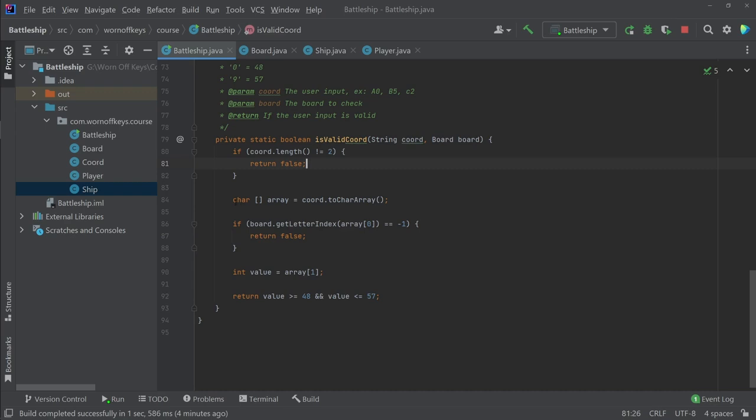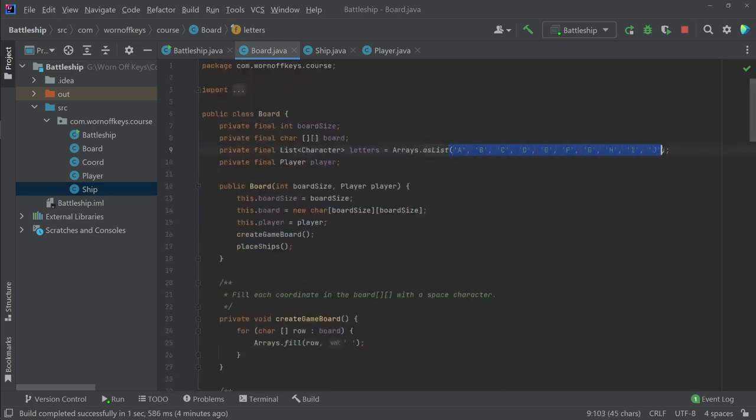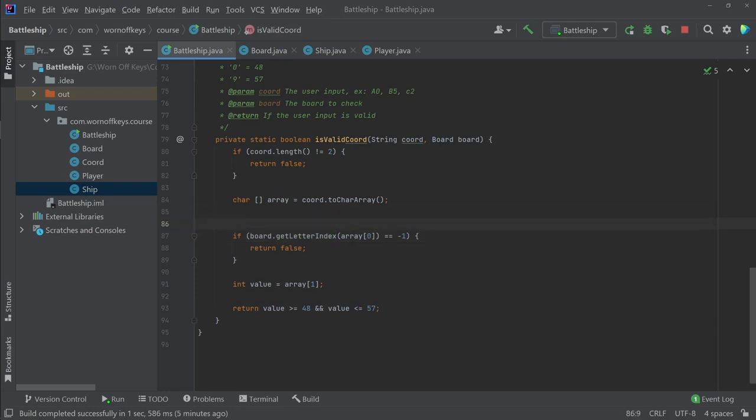Now, afterwards, I'm going to create a character array to separate the exact coordinates into the individual characters. And the first thing to do with that information is to check if the letter actually exists. So board.getLetterIndex, as we see right here, is going to return the index from all of our letters right here, meaning that if it does not exist, it's going to return -1. This will basically make sure that A through J was used. Now, if it's not, we're simply going to return false, but if it is used, we're going to continue and move on and check the next values, which will be checking 0 through 9.